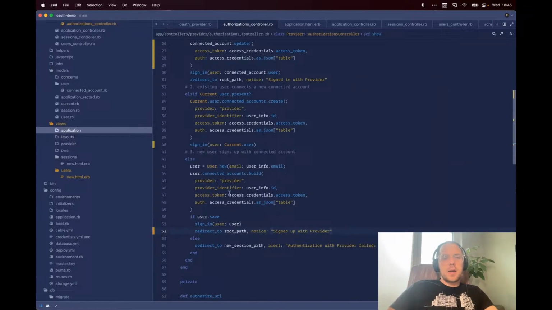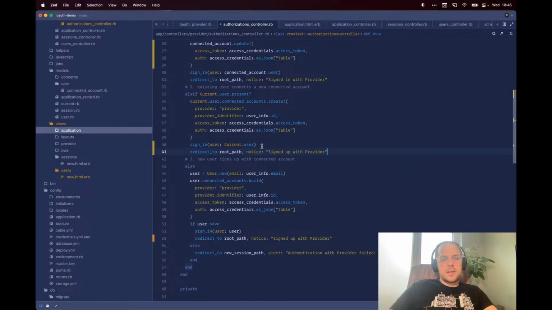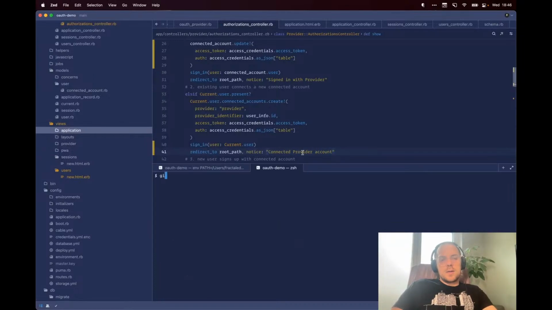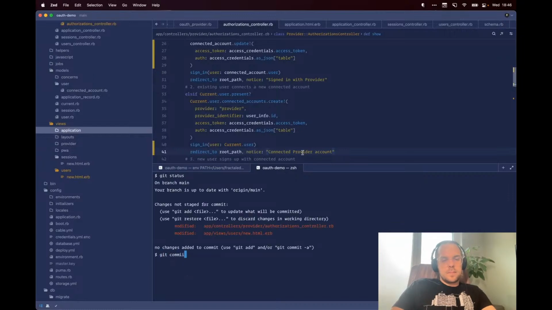And this is signing up. And this needs to also redirect. And I'm going to say this one, connected provider account. Missed a few details there.